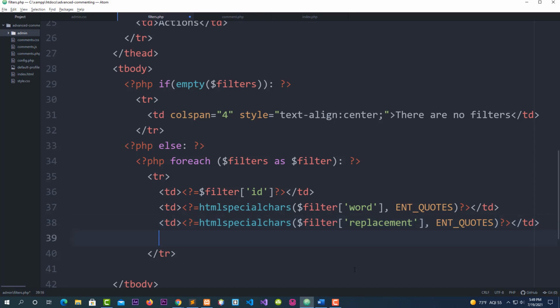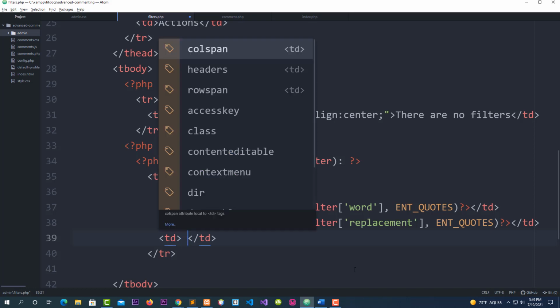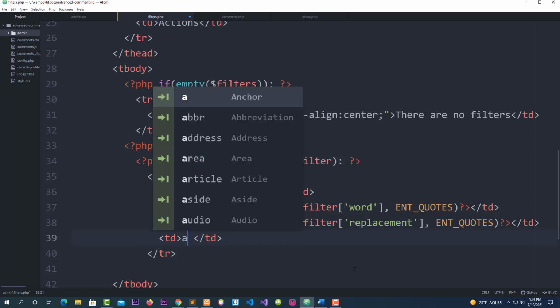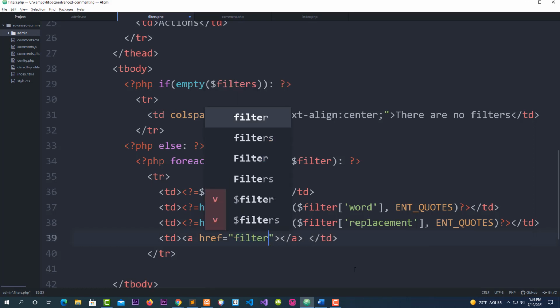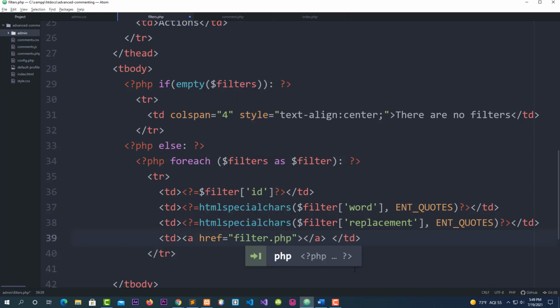I need another TD for edit. TD, table data. Now this is where I'm going to call the file called filter.php. To do this, I need the anchor tag. I put the anchor tag, and I'm going to say filter.php. And after filter.php, I need the question mark, I need ID. Question mark ID equal sign.